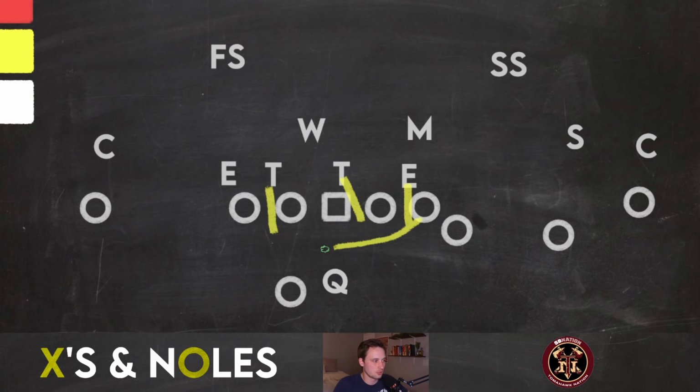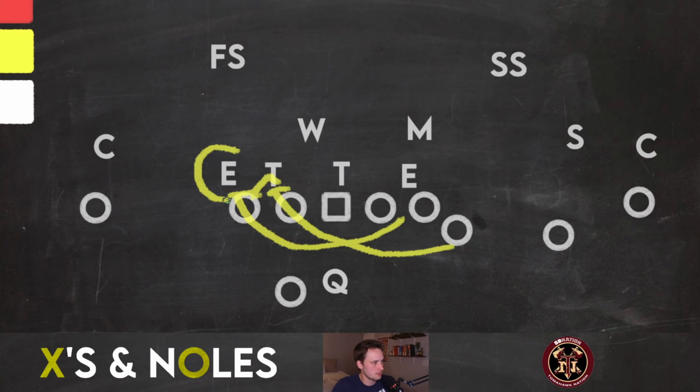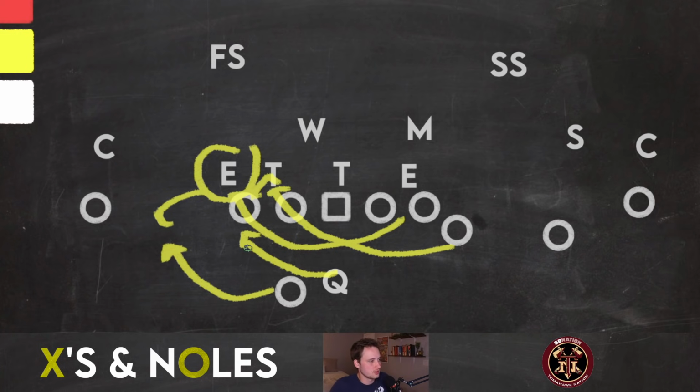They were able to shut down a little bit of the counter game early, but Norvell had several counters to the counter that really opened things up for the offense. They did a lot of the tossed read where they would do the counter and get guys out here, but they would not block this end. And you probably saw this. It works a lot like the speed option that you might see more option-based teams run, but basically you're reading this guy. If this end goes outside, you're going to keep it, which Jordan Travis did several times and got a fair amount of yards doing it. If he stays inside, you pitch it.